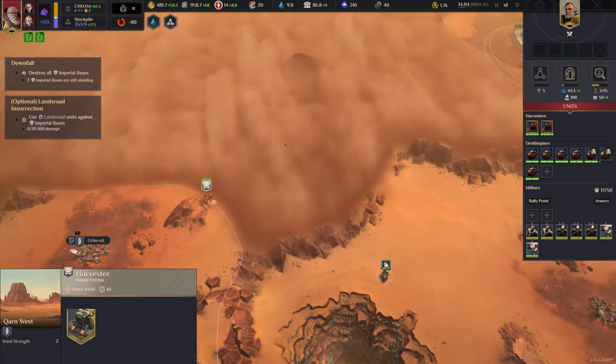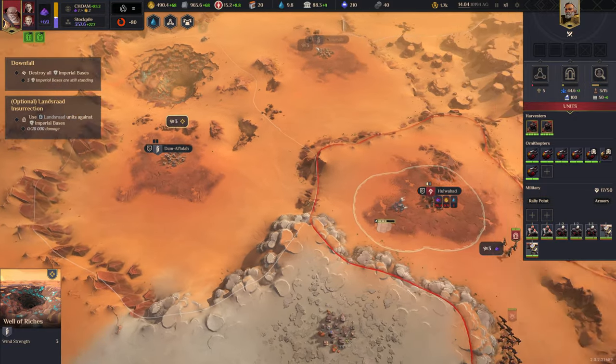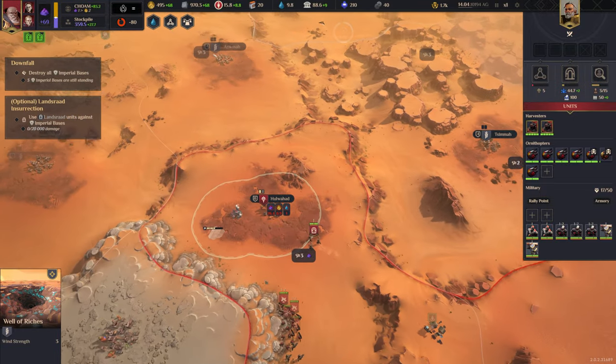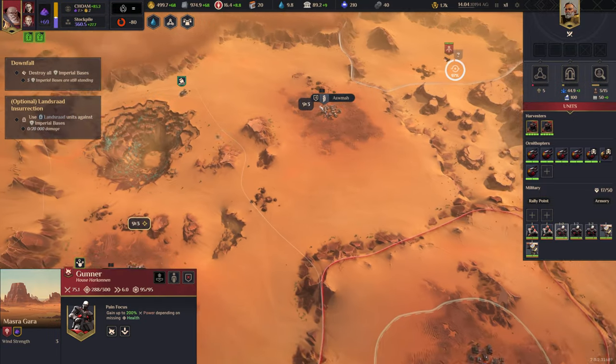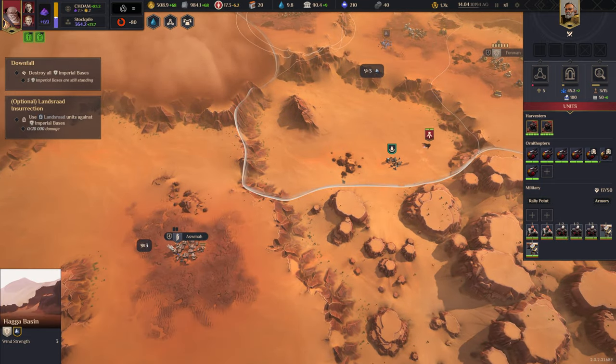There's a harvester over here, so this land here must be the spice field. We should probably try and nab that from them. Might help cripple our opponents, which is never a bad thing.